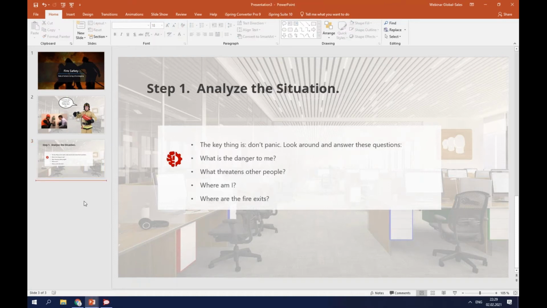Another key component of the fire safety training is learning what types of firefighting appliances there are and how you should use them. To help my learners with that, I will add an interaction with various types of fire extinguishers. So to save time, I will just duplicate the last slide, and copy and paste a new title and description here.